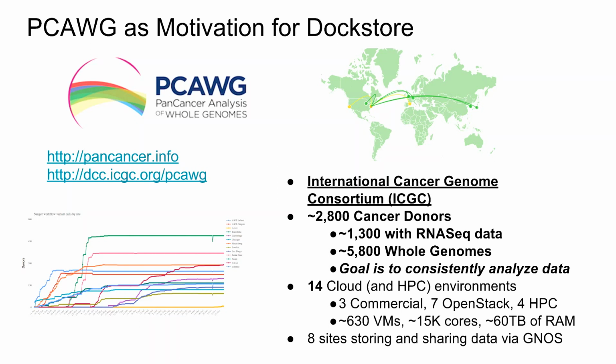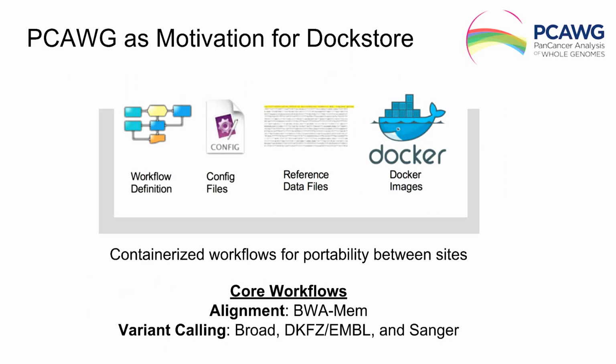So it was a highly distributed project, and we really needed a mechanism to package up our tools, our workflows, and make them portable. It took several iterations of our infrastructure to get to the point, and also took the maturity of Docker becoming a 1.0 release, and having that core technology of Docker become stable and ready for production use. It took that to get to the point where we could actually send tools out, send workflows out to various environments, and have them work.